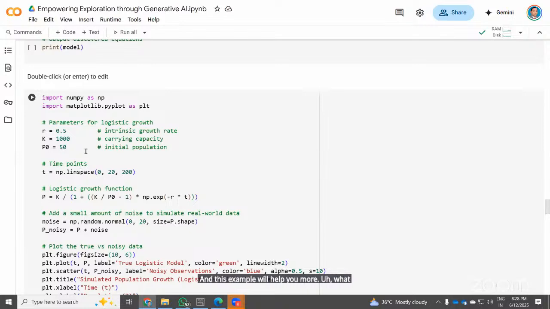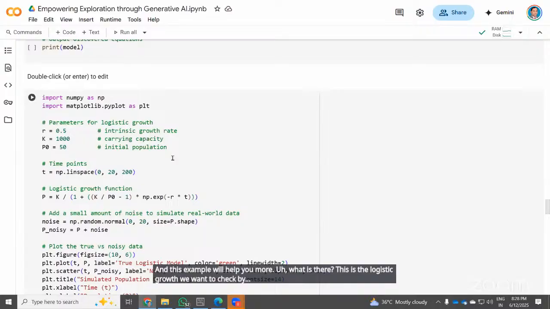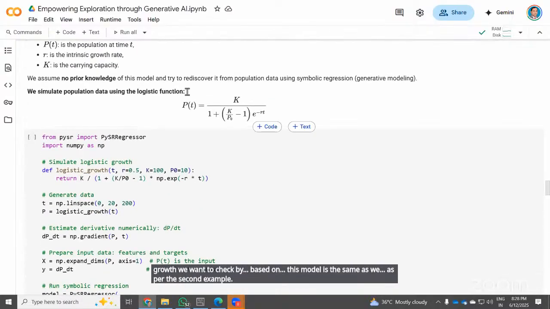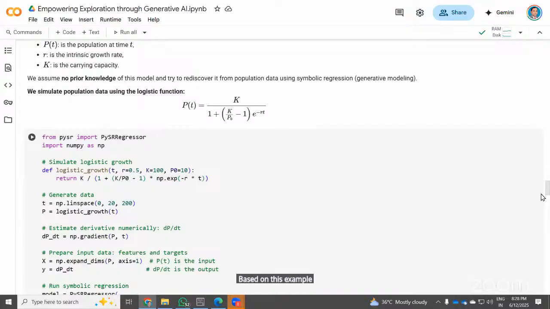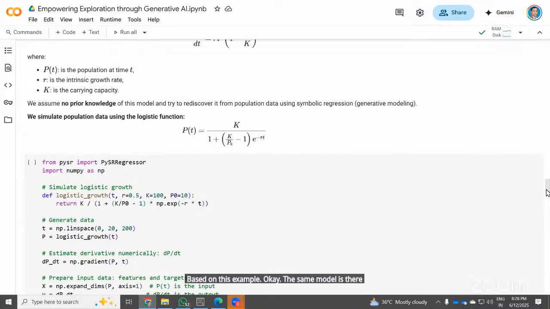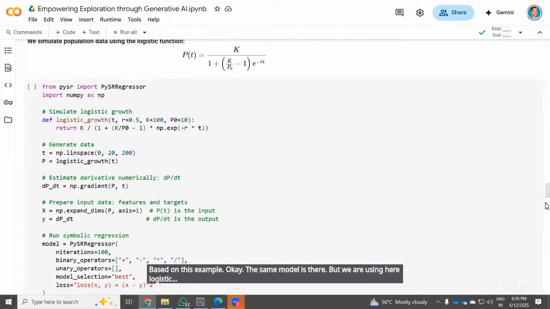What is there? This is the logistic growth we want to check, based on this model, the same as for the second example. Okay, the same model is there, but we are using the logistic model here.